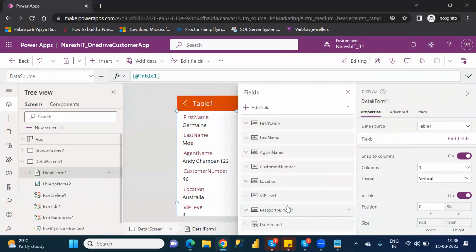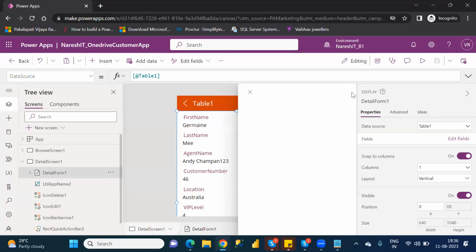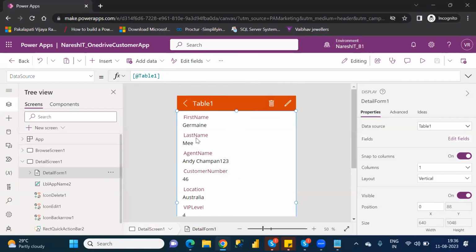Understand clearly or not? One more thing: see here, there is a first name and a last name. After last name, I want to put some gap. Between first name and last name, I want to put some gap. After agent and customer number, for each and every two column values, I want to put some gap between these values.